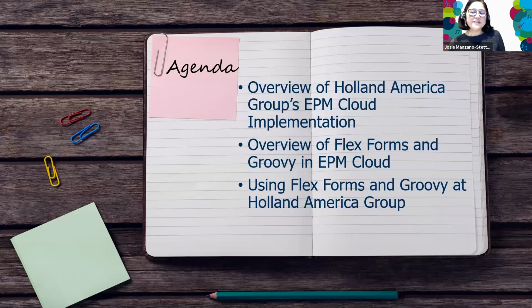So here's our agenda for today, and we'll have time for Q&A at the end. First, we'll have an overview of Holland America Group's EPM Cloud implementation. Then we'll talk about flex forms and Groovy in EPM Cloud. And then we'll talk about how those two things are being used at Holland America Group. We ask that you use the Q&A box to fill in your questions at any time.